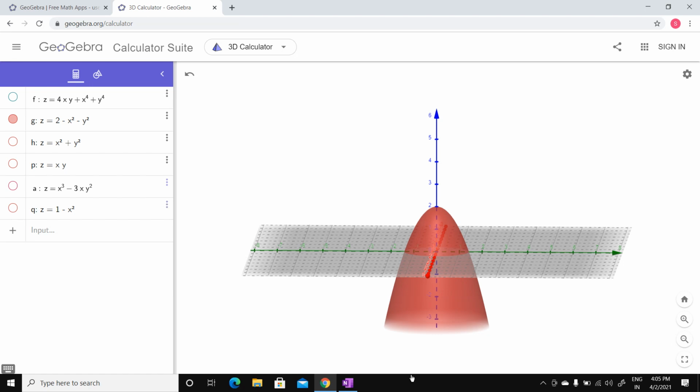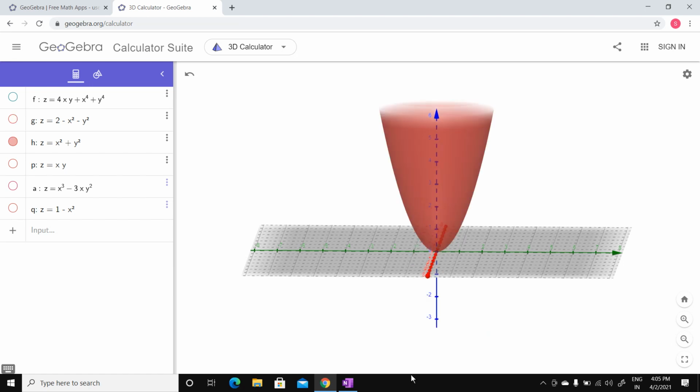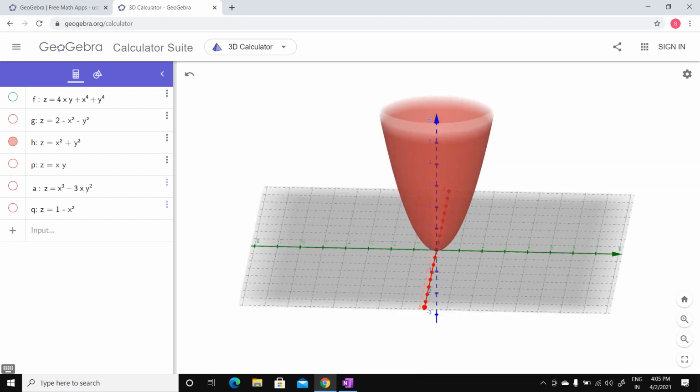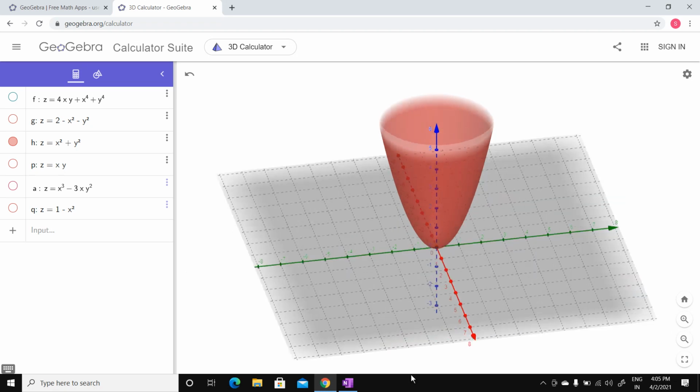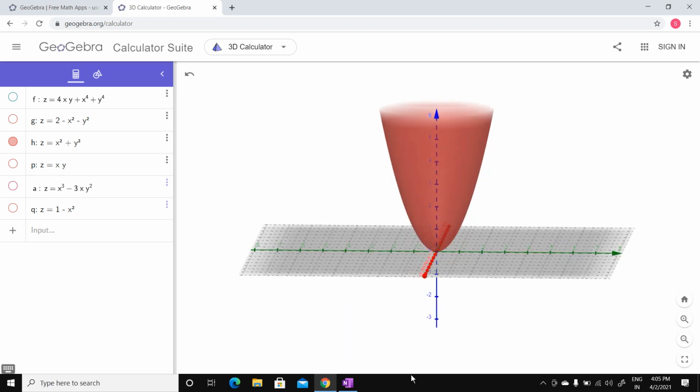Okay, let me give you another example. This second one is z equals x square plus y square. If I draw this graph, it will be like this, a 3D parabola, right? You can see over here that my function has the xy plane itself as its tangent at the point 0 comma 0. Hence it is parallel to the xy plane, hence 0 comma 0 is a stationary point. Also from the graph I can conclude that my function is attaining its minimum at that point. Hence 0 comma 0 is a minimum, correct?